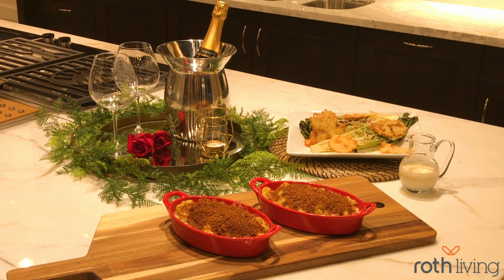So here we are at the Valentine's table. We've got our beautiful lobster mac and cheese, our grilled Caesar salad with homemade Parmesan Crisps. It had a quick blender Caesar salad dressing that I'll include in the recipes. Perfect for that special night in.